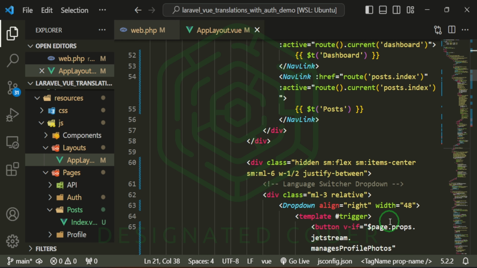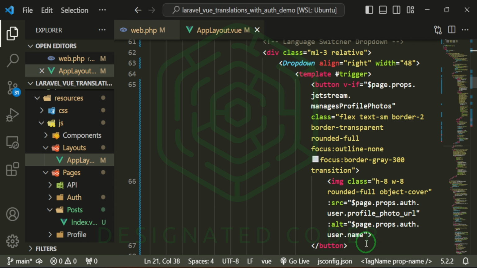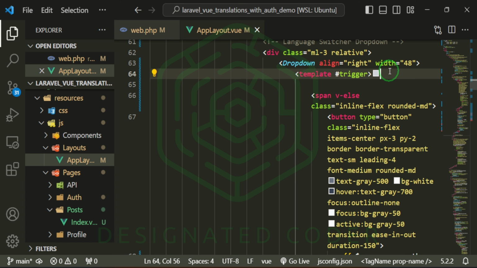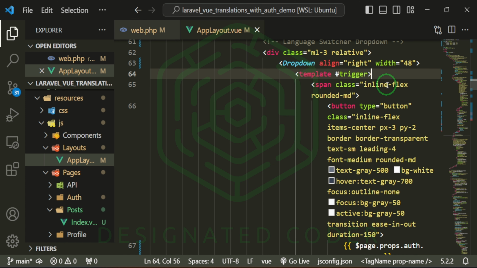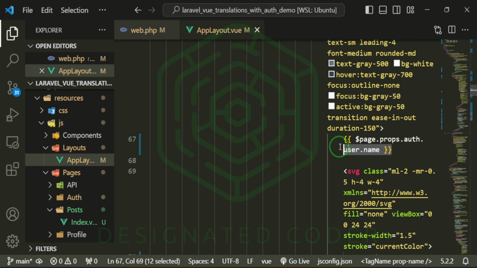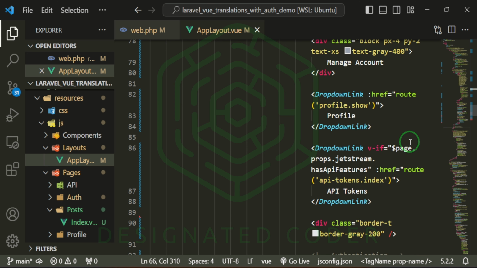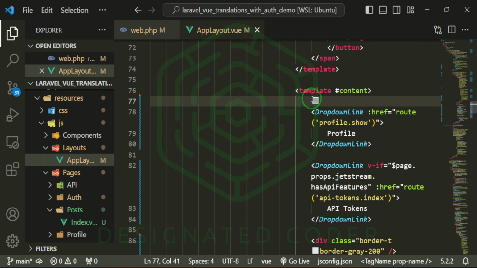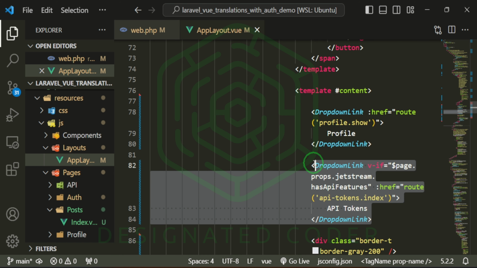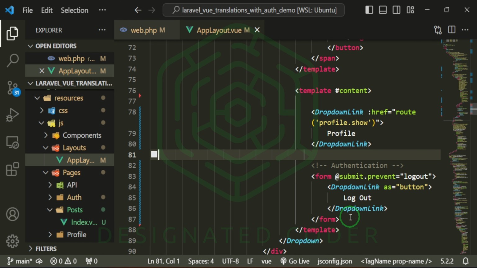We'll come down to where we are displaying it, which is right here. For now, we'll just keep this. We don't need this image, so we can get rid of that. And I'm just going to get rid of that here. We'll keep the button so that we can have something just to demonstrate. And instead of the page's props username, I'm just going to say button for right now. We're going to go down to here. We can get rid of this account management thing here. We're not using any of this. And we don't really need that or that.